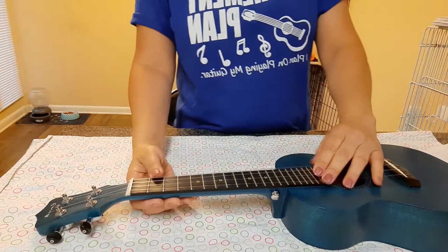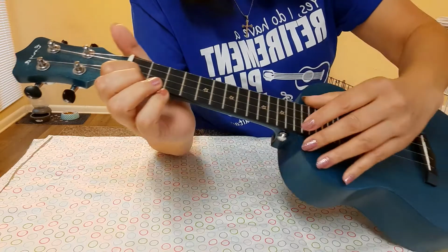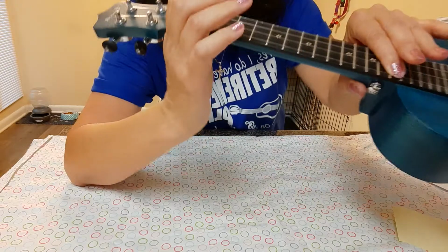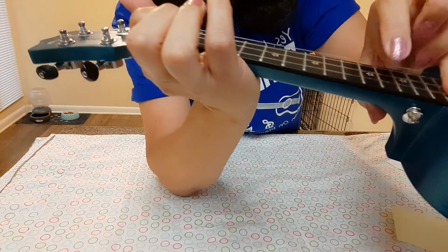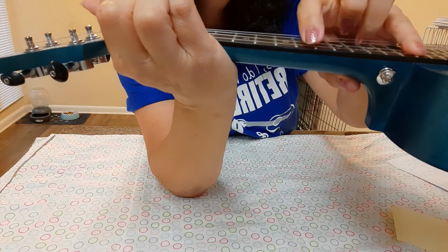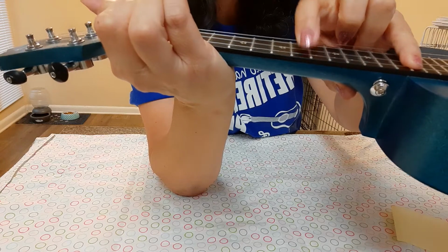So to check that, I put my first finger on the first fret and then another finger where the fret meets the body, and then I'm going to check on the 8th fret, and I want to see slight relief on there, a little bow. That is the relief on the neck.